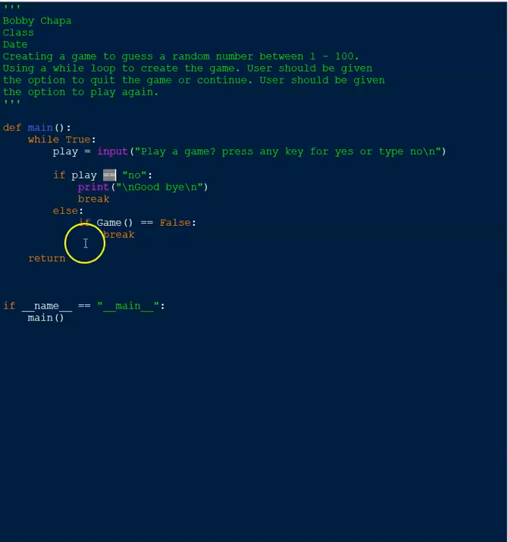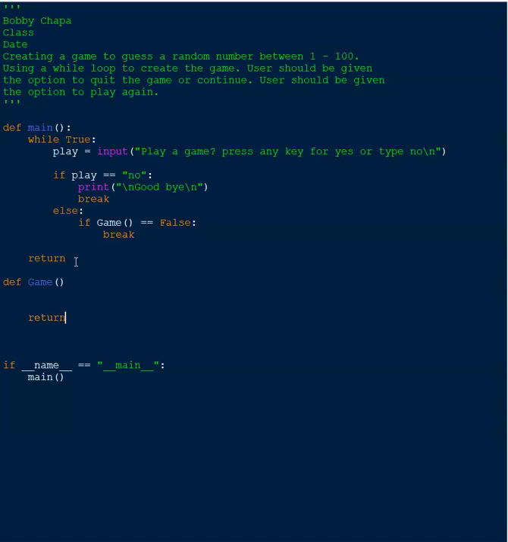So this while loop right here is giving the user the option to play the game or not play the game. And if they play the game, it's going to give them the option to break out of the game itself. So that's what this is all about. Okay. So the next thing I need to do is set up the new function for the game. So that's pretty simple. We're just going to say this, and we'll set up the little skeleton code.